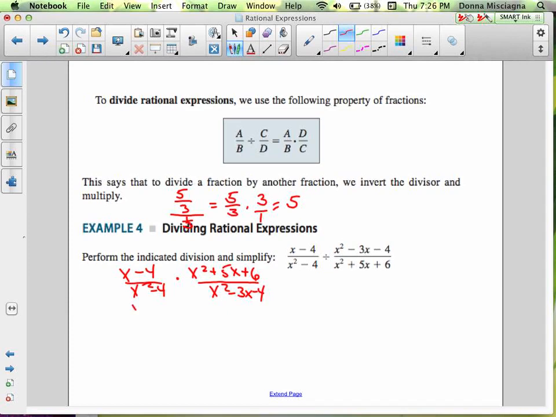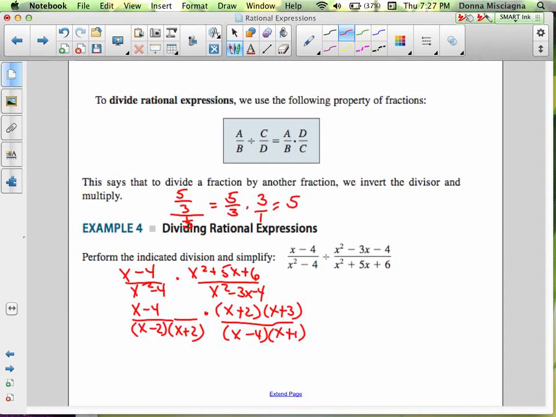All right, so you can't really do anything with x minus 4. I mean, you really can't. X squared minus 4, difference of squares, that will be square root minus square root times square root plus square root. X squared plus 5x plus 6, that's an awful lot like the one we found the domain for, except instead of 5 being negative, 5 is positive. So this is going to factor, multiplies to give us 6, adds to give us 5. That's going to be x plus 2 and x plus 3. And then multiplies to give us negative 4, adds to give us negative 3. That's going to be x minus 4 times x plus 1.